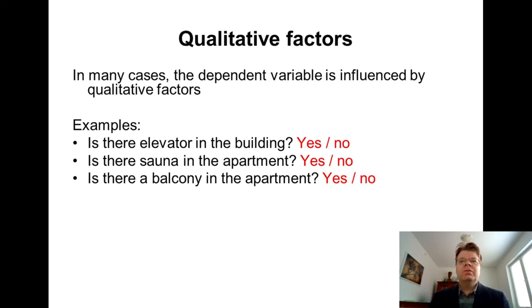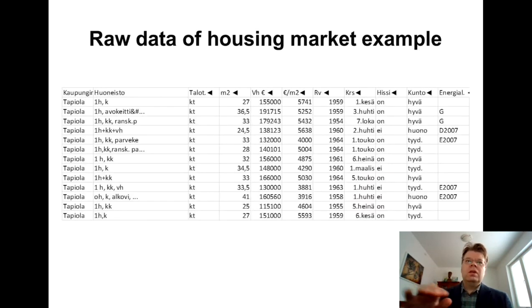So the data might come in the form of text rather than direct numbers. Here is an illustration of how the raw data of the housing market actually might look like. The first column there is the district described. So in this example, I focused on this Tapiola district. Of course there is no variation whatsoever in the first column. But then there is a bit more detailed description of the apartment. And this is the type of text that I was referring to, a more qualitative description. You cannot regress this description directly in the regression equation.